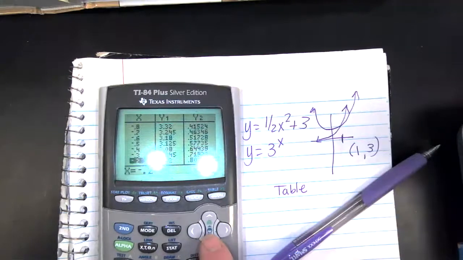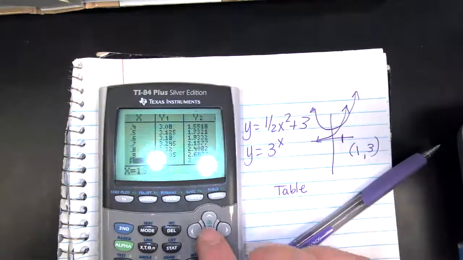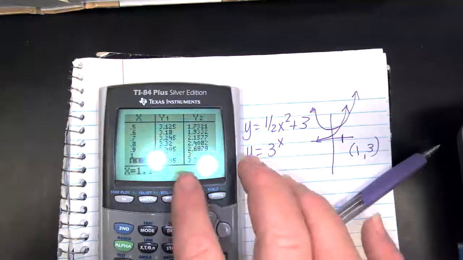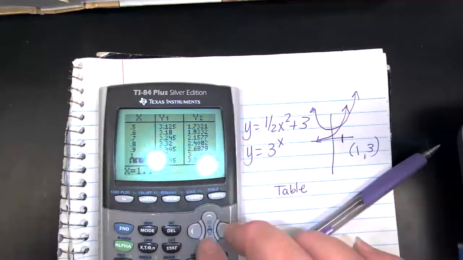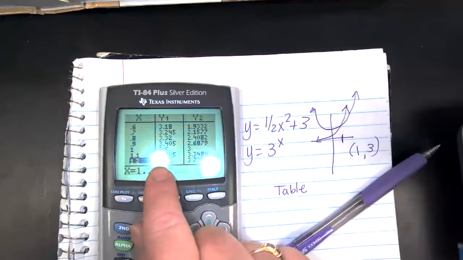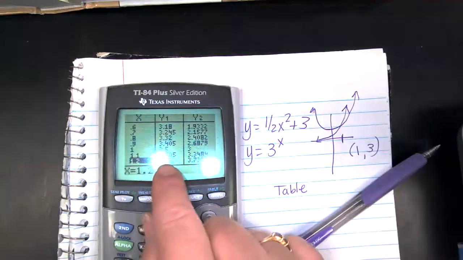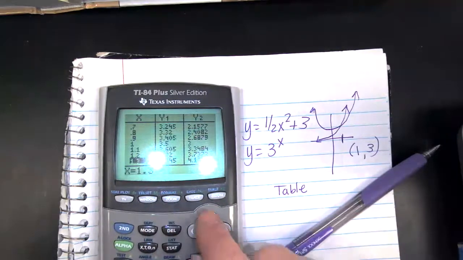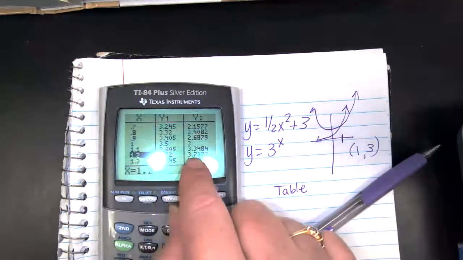Let's see. Ooh, no, not quite. Are we getting closer? We're getting closer. Remember, I'm looking for where these two are equal. Wow, we're within a hundredth. Look at that. See how close we are? I don't think we're going to be exact, but I think that's going to be the closest.